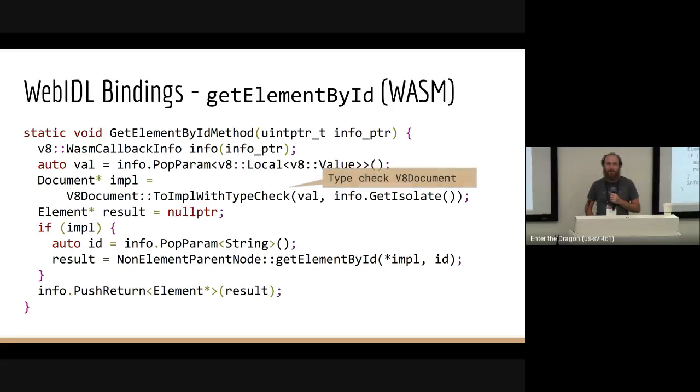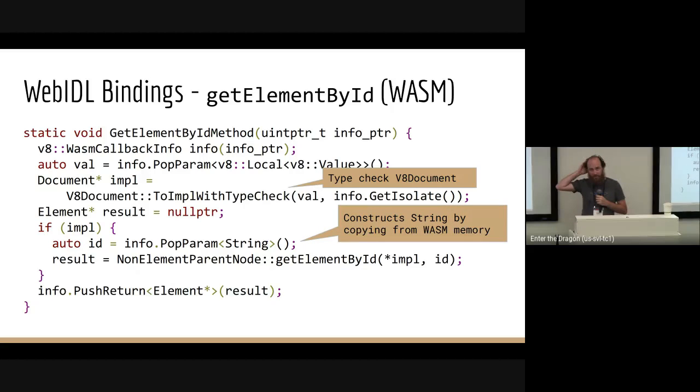And we'll focus on a few things. We saw anyref in that previous signature. And so we have to take that anyref and actually check that it is a document. We have some ideas about how to avoid that type check in the future, but that may involve further dependencies on the WASM side to be able to refer not just to things that are in the interface types space, but types defined by WebIDL, like document, element, node. And here's the interesting bit as far as lowering: us making a copy from the WASM memory into a WTF string, and maybe creating an atomic string depending on what we decide to do in the implementation. And then at the end, we actually call into the getElementById method.